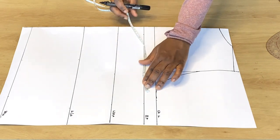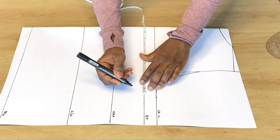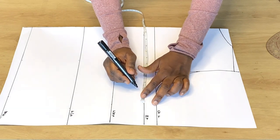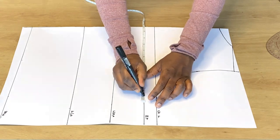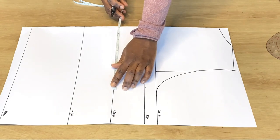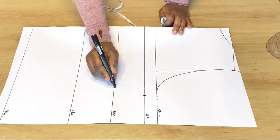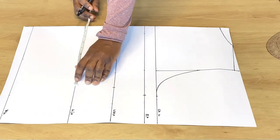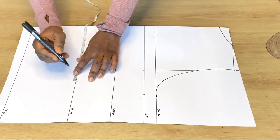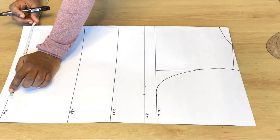So now what we need to do is to take our round measurements, just your round bust. Mine is 40, this person is 40, divide by 4, which is 10. You add your seam allowance. If you want to add 2 inches, you can add. If you want to add 1, you can add, but please don't add less than 1. For a suit, I don't advise you add less than 1, just in case you feel it doesn't sit well, you'll be able to adjust.